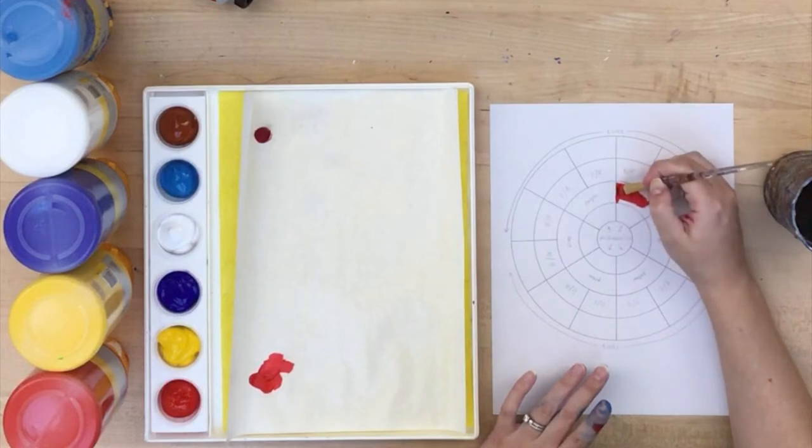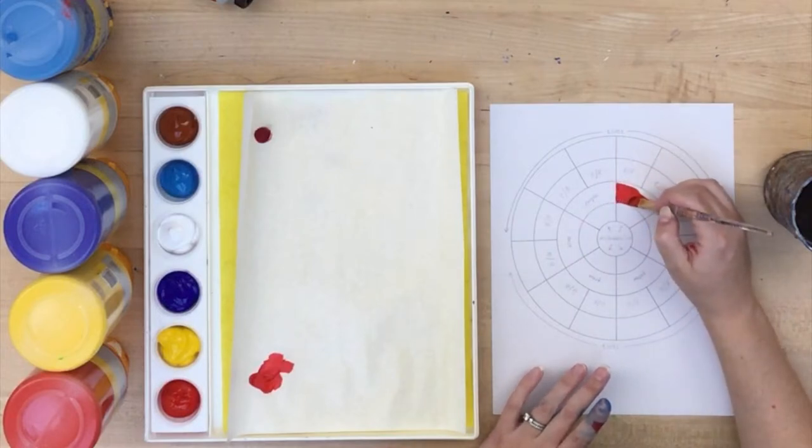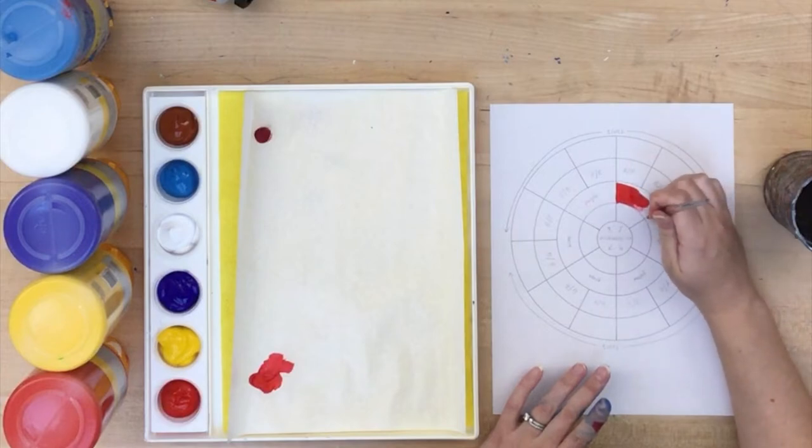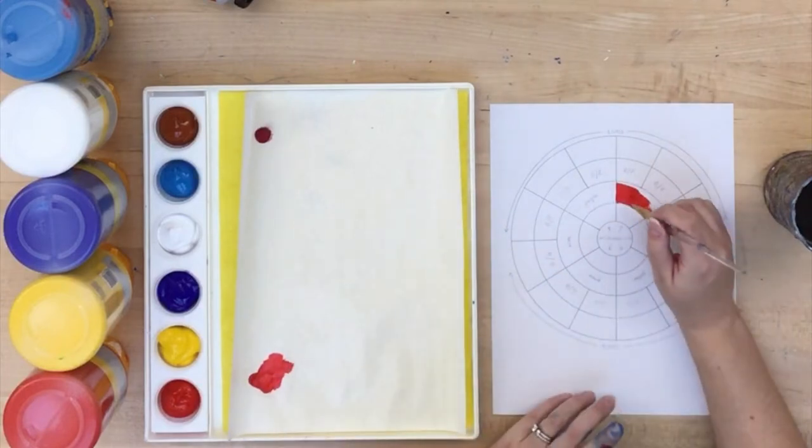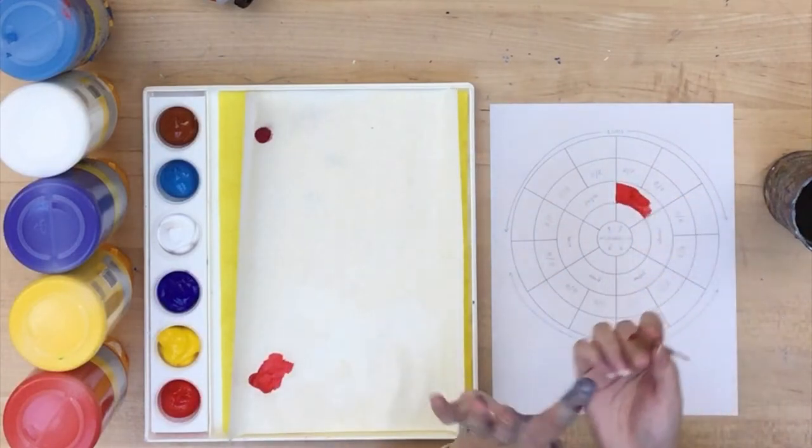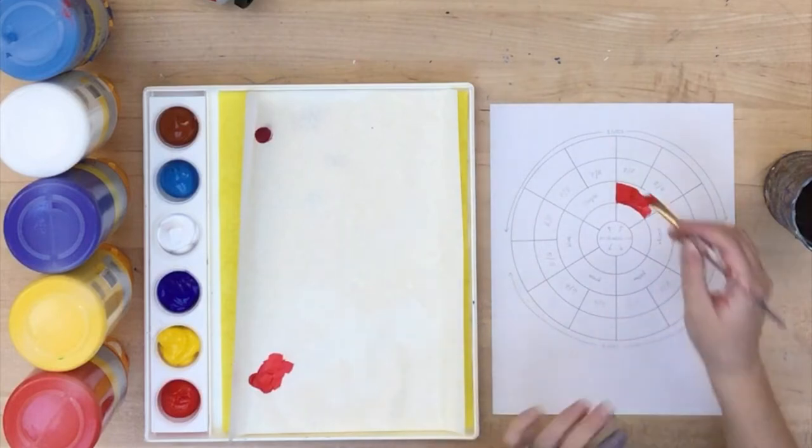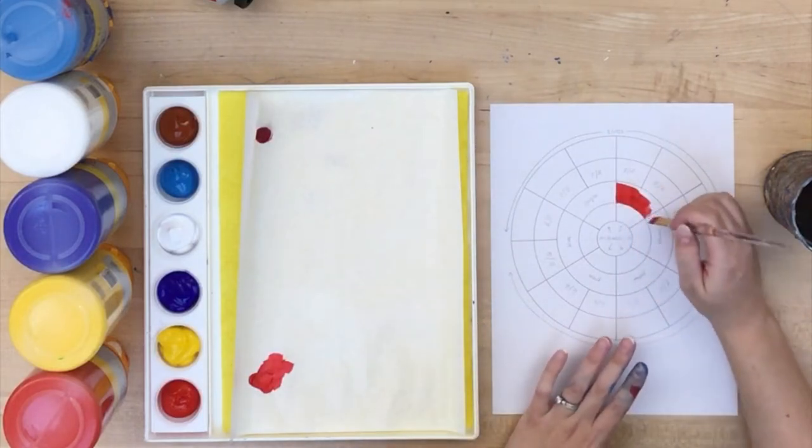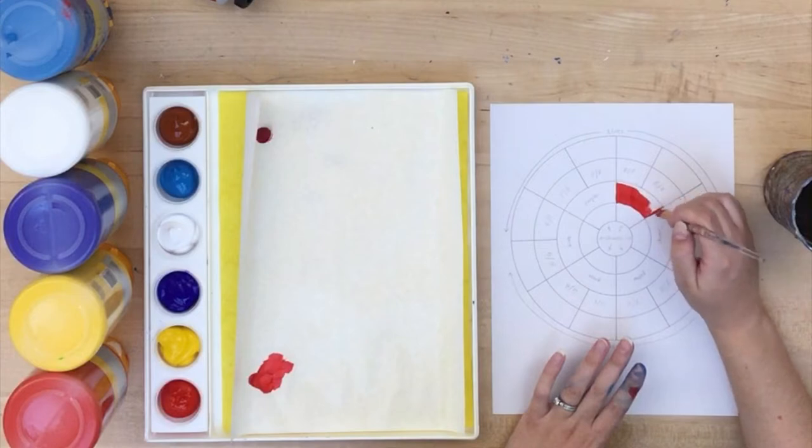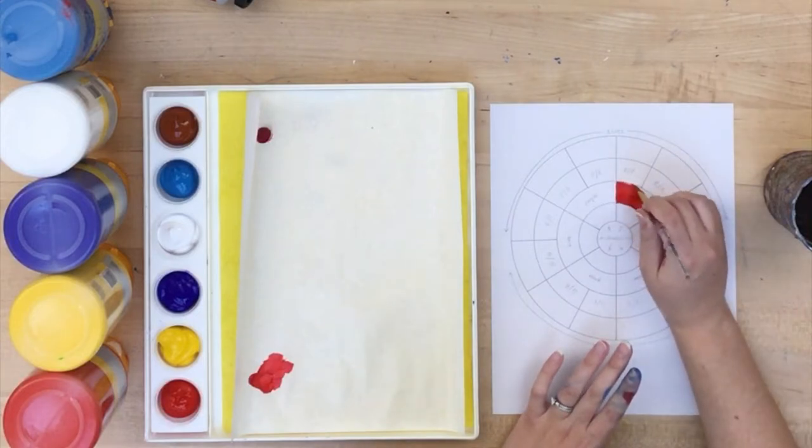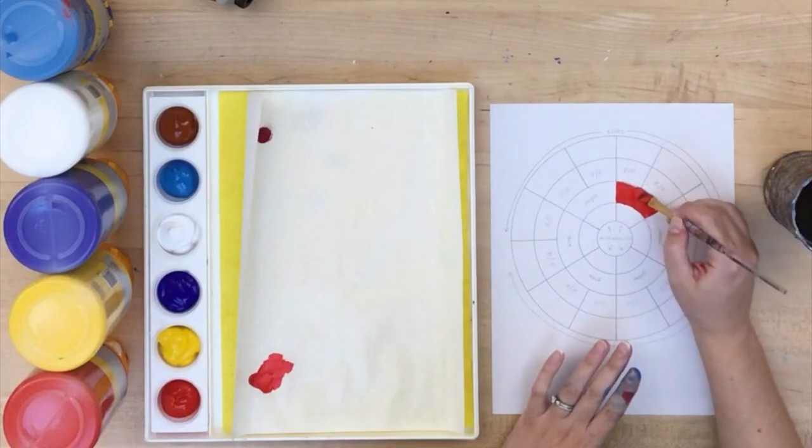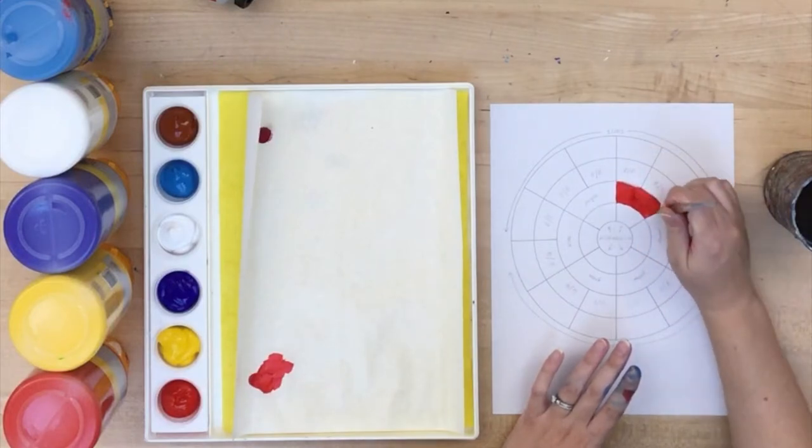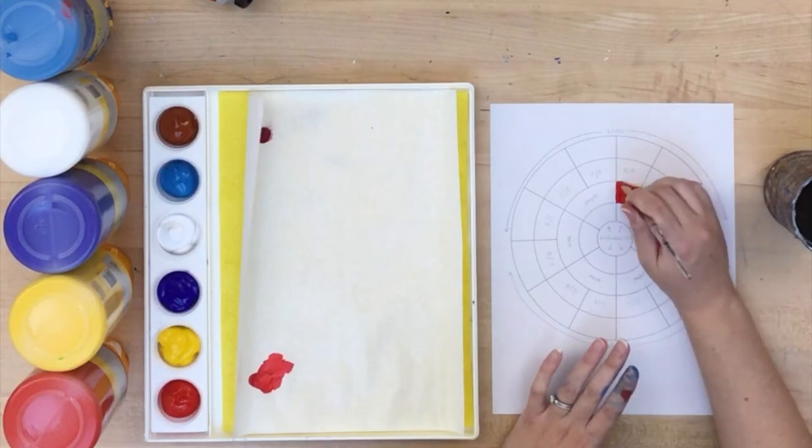Neatness counts. I personally prefer using some type of brush that has a flat tip because you can almost use it on its side like this to create nice clean lines. If you're using a brush that has a much rounder tip and the bristles are round you're going to find that it's very hard for you to achieve a straight line or a nice clean edge.